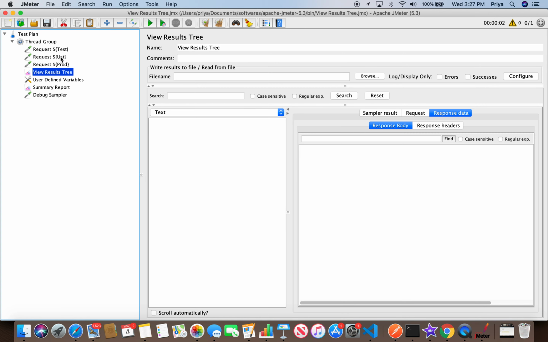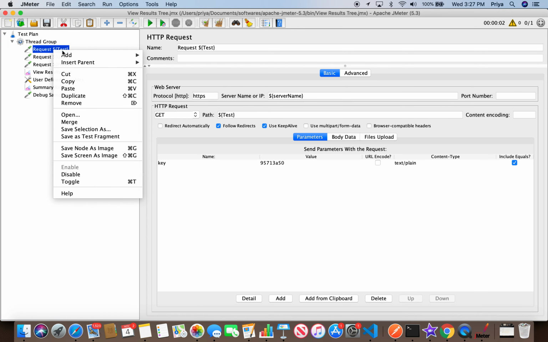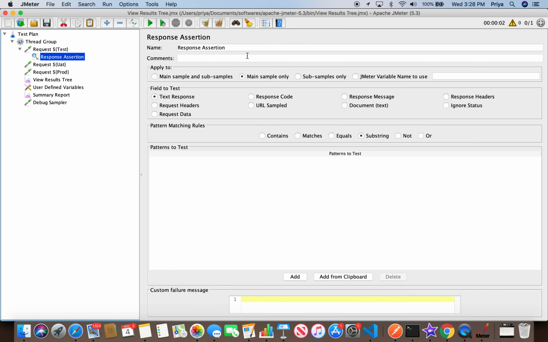Now, what I would do is, JMeter has some built-in assertions that we can just add and use. Basically, anything that we test, the basic idea is to assert something. So when we already have some assertions ready-made, why don't we make use of them, right? Let's start with the response assertion, which is really handy.